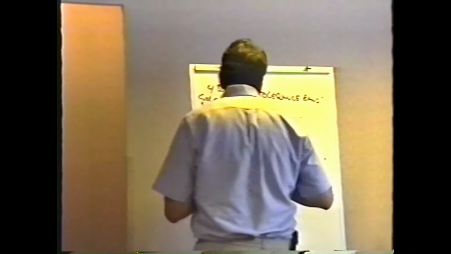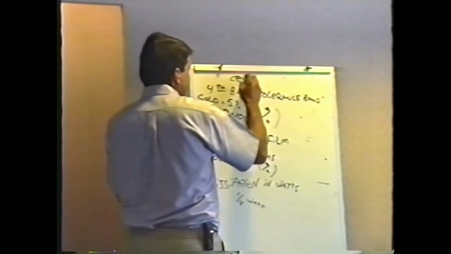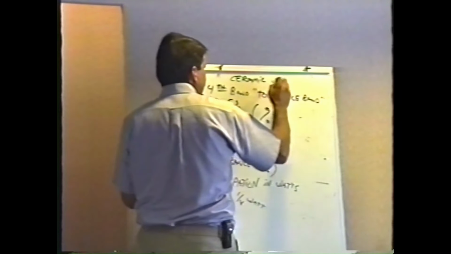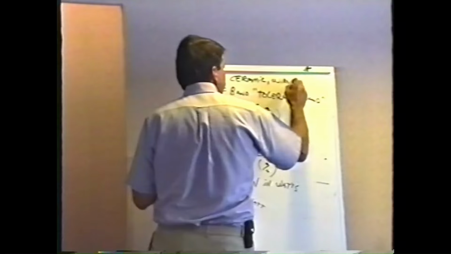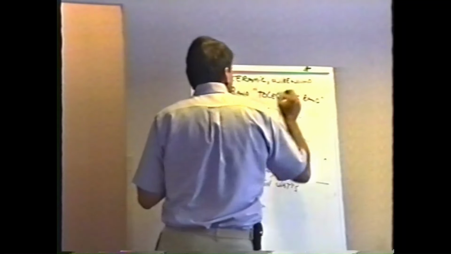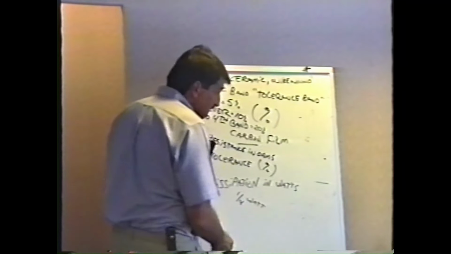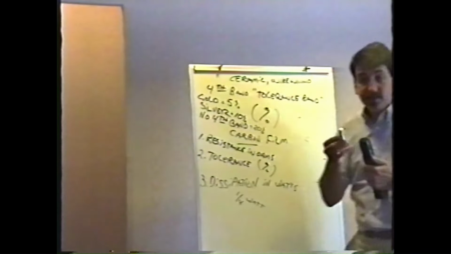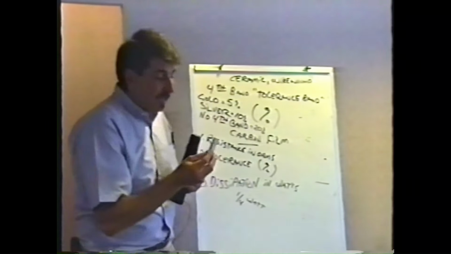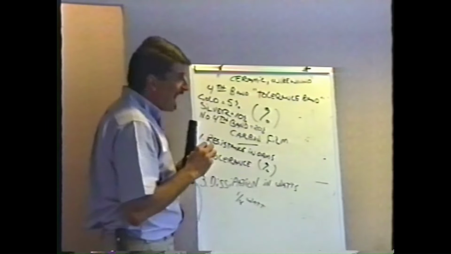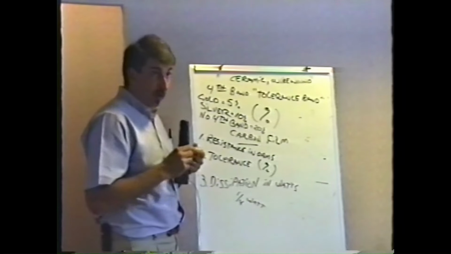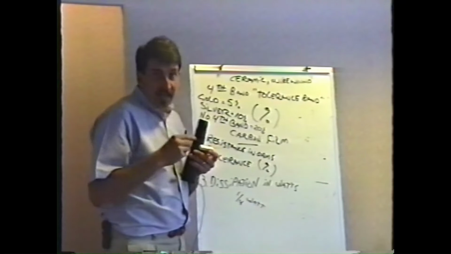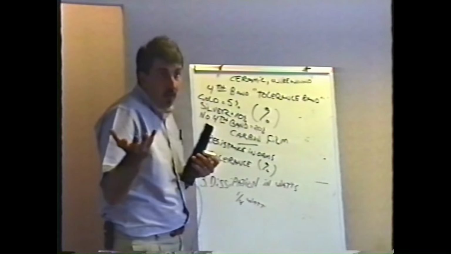But these guys are called ceramic wire wound resistors. Ceramic wire wound. They're called ceramic resistors, obviously, because they're made out of ceramic. You can see that they have a ceramic cover on them, and inside, instead of being made out of carbon, which can burn up, they're made out of wire, like in your toaster or your hair dryer, the stuff that's glowing inside there.